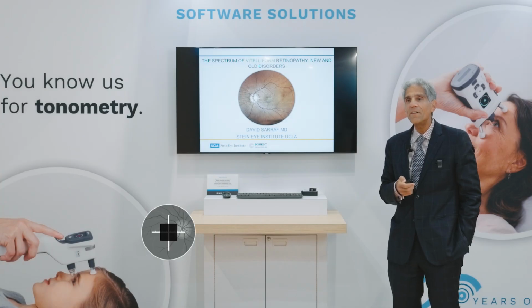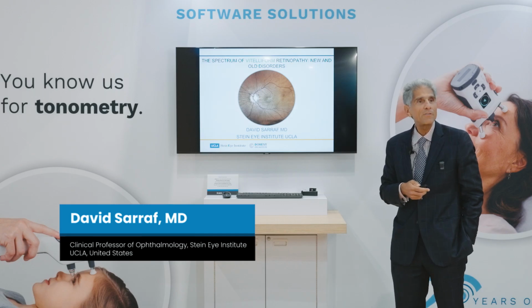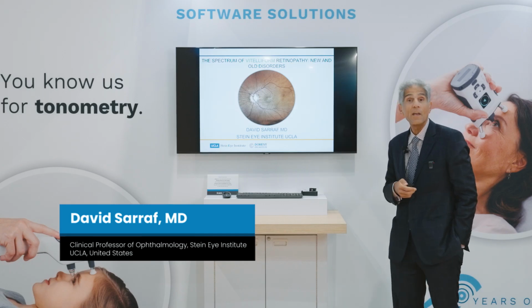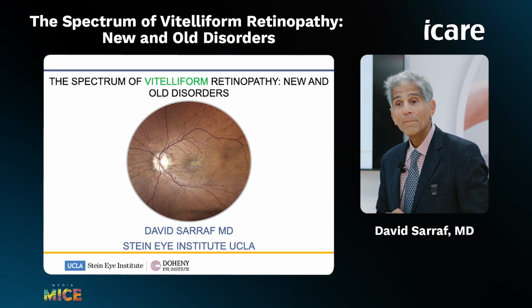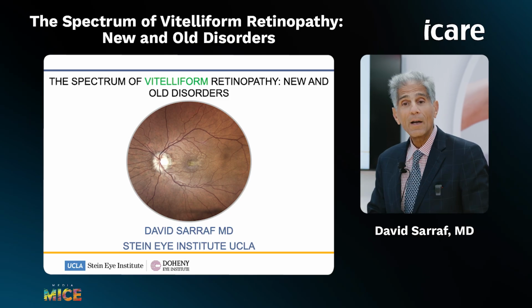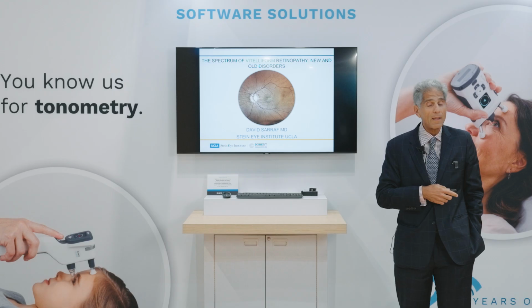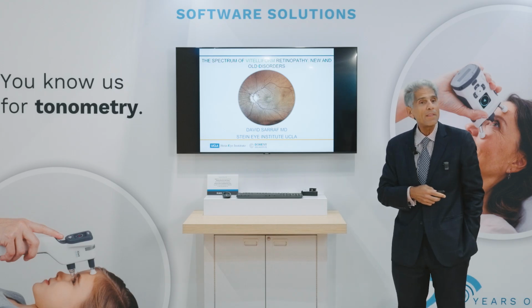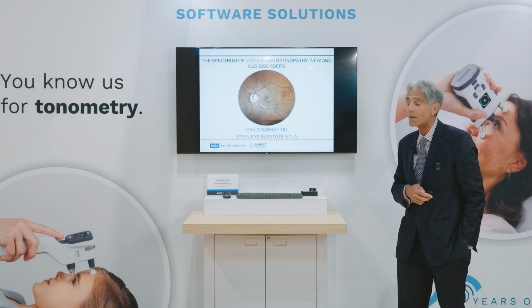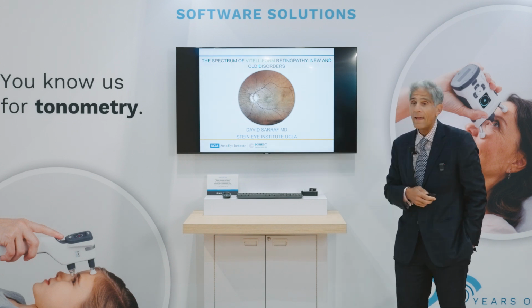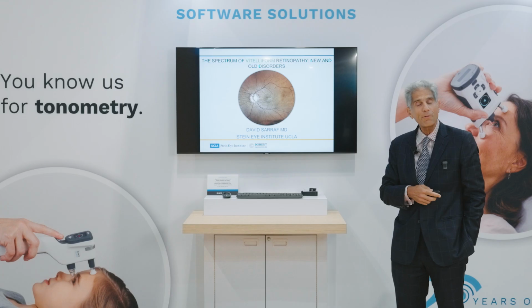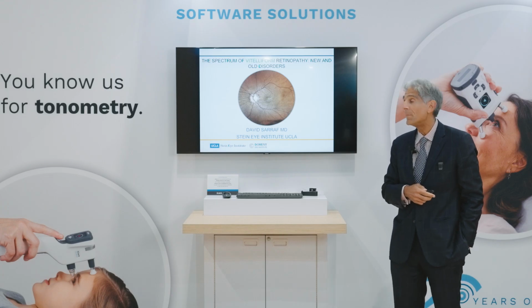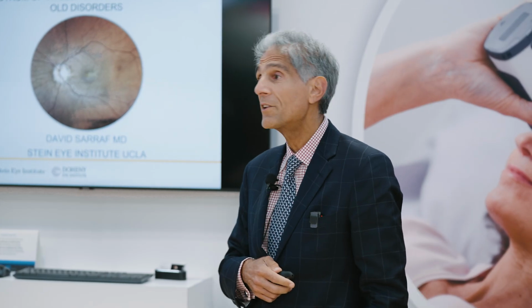So my name is David Sarraf. I'm a retina specialist at the Stein Eye Institute at UCLA. EIDON UWF asked me to give a talk on a particular retinal entity that I thought would be appropriate with multimodal imaging. And one area that we have a great interest in is vitelliform dystrophies and vitelliform maculopathy.